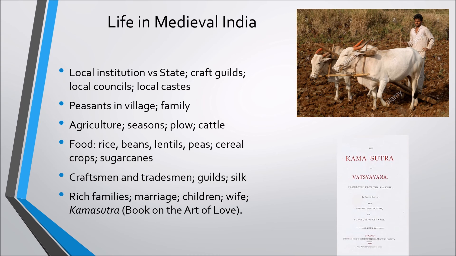For all members of Indian society, regardless of caste, marriage and family were the focus of life. As in China, the family was under the authority of the eldest male, who might take several wives, and ideally sons stayed home with their parents after they married. The family affirmed its solidarity through religious rituals of honoring dead ancestors — a ritual linking the living and the dead, much like ancestor worship in China. People commonly lived in extended families: grandparents, uncles and aunts, cousins, nieces and nephews all lived together in the same house or compound.